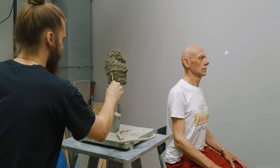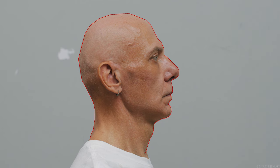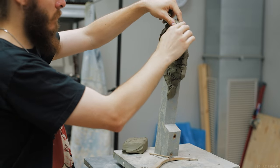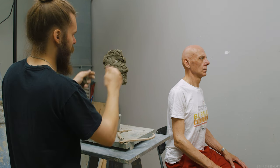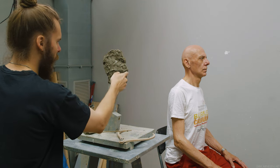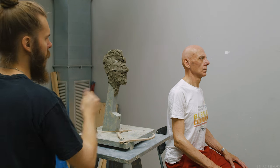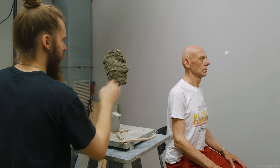Knowing all of this, our goals have expanded somewhat. We want to establish the contour from the profile view, we want to find the heights of our features, and we want to find their depth — or left to right from the side view, of course. If we can accomplish all of that today, we will have gotten very far and solved a tremendous amount of issues in the very first session that we work. Even if we can only get 75% of the way there regarding the accuracy of the profile, the heights of the features, and their depth, we will have accomplished a lot. 75% is not a bad goal to aim for at this stage.